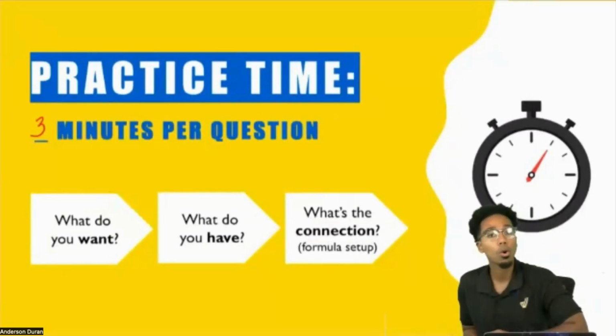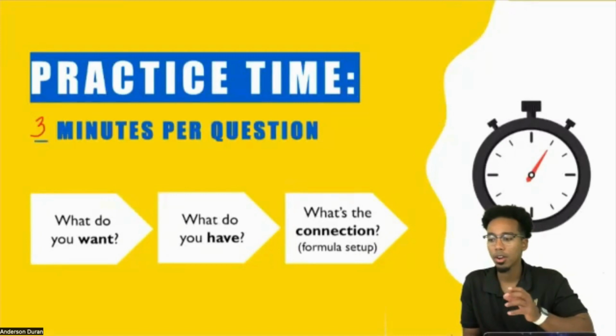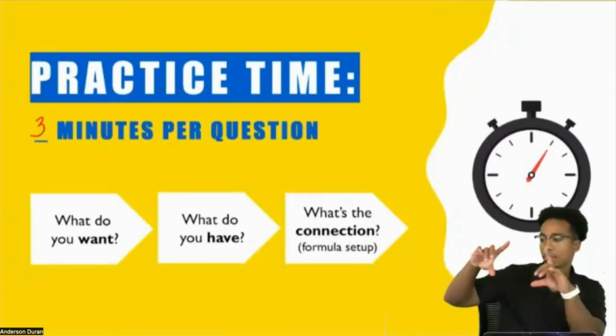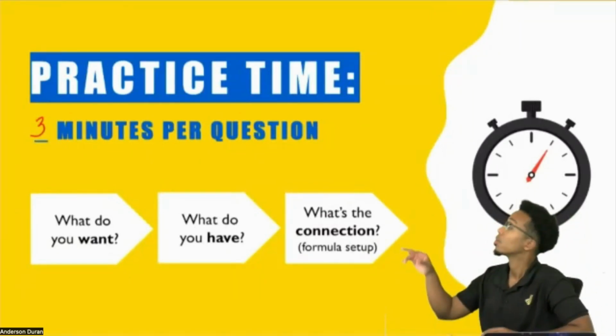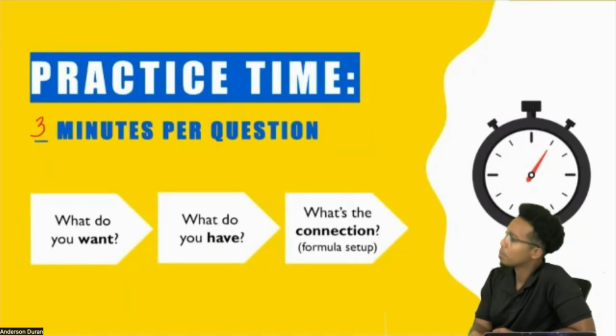Stop reading it like a robot saying, okay, area. No, read it like, okay, area of the sailboat. Okay, I can imagine a sailboat. Okay, what's the area of that piece? Okay, I can imagine that. Looking for the area of that piece. Is there a shape I'm dealing with? Okay, what do I have? Okay, great. Okay, write that down. Oh, I know that formula. Let me write that formula.